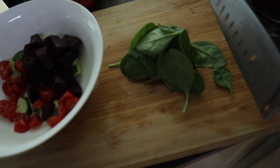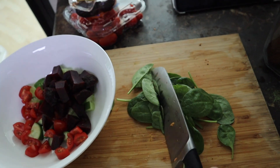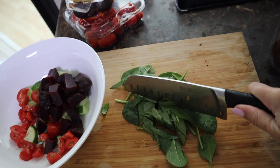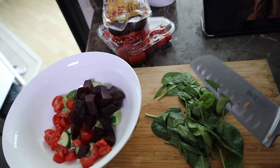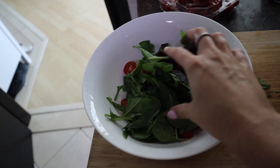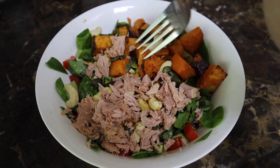I'm just going to prep the spinach and cut it up. I used to not cut up spinach before, but I found the leaves were too big. I was reading up on how if you don't cut up your greens and let them soak in a bit of olive oil, it's better for your digestion. So I'm going to drizzle about a teaspoon of olive oil in there and massage it into the greens.